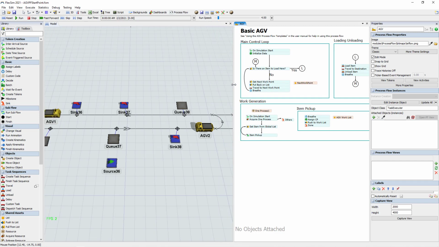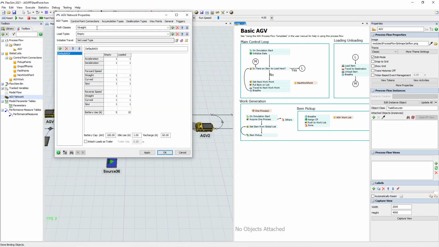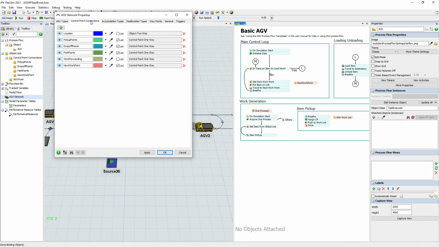Now I should say in 21.1, we changed the default naming of some of the AGV connections so that they hopefully will be a little bit more intuitive. If I go to the toolbox and double click on my AGV network and go to control point connections, we've renamed 2 of the connections.